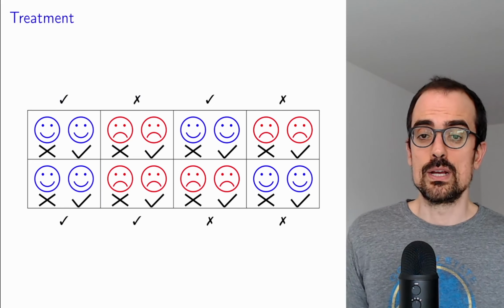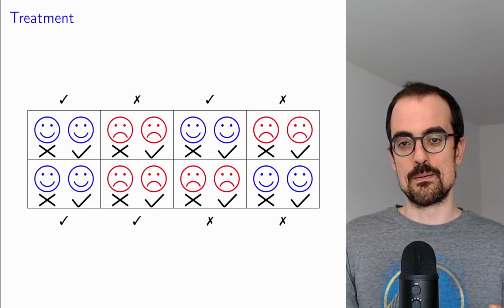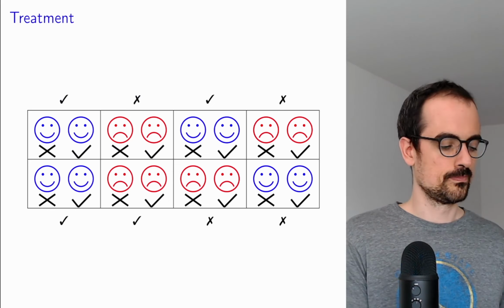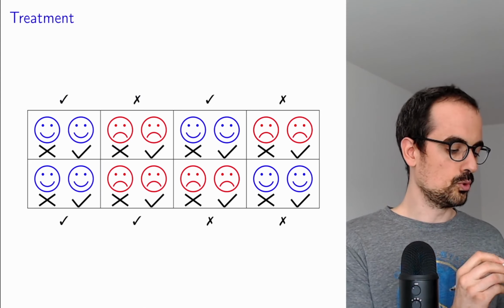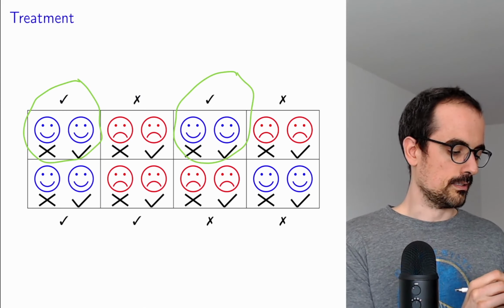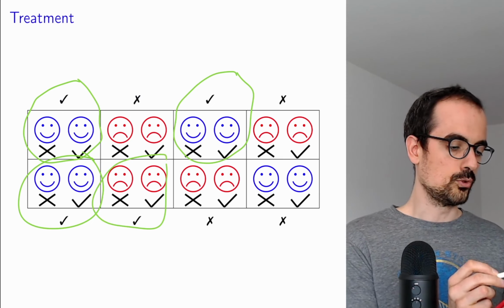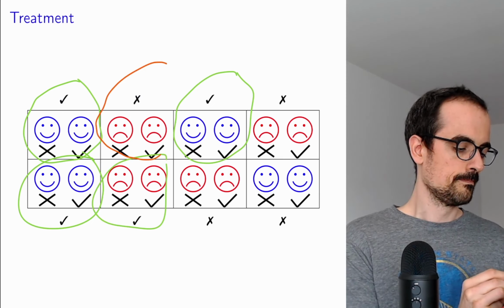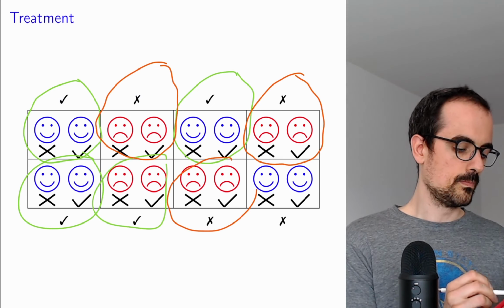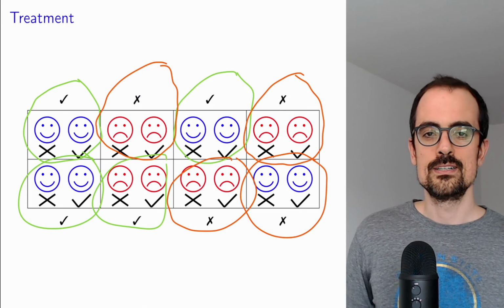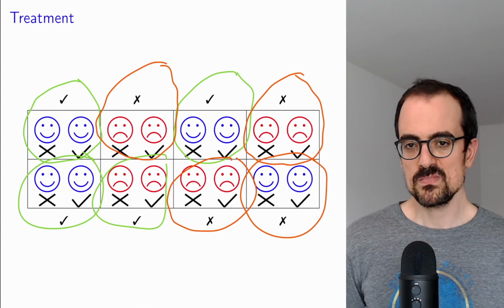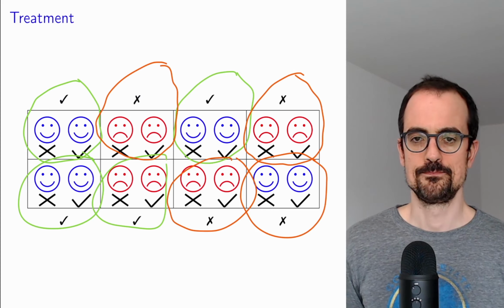But now in reality, we have to treat some people and not treat some people in order to see whether the medicine works or not. And this is what we decide to do. We decide to treat these people, and to not treat these people. And here, I want you to see whether the people that we're treating are the same as the people that we're not treating. Take a little moment to look at this.